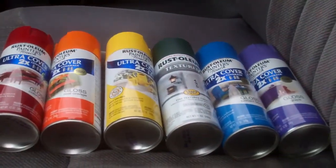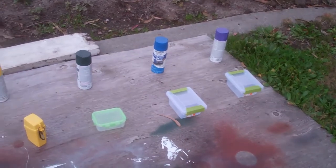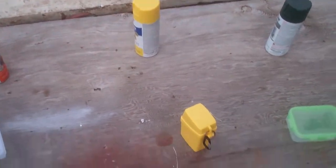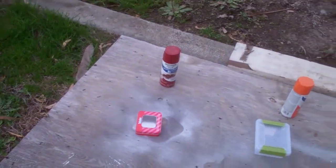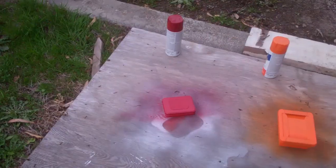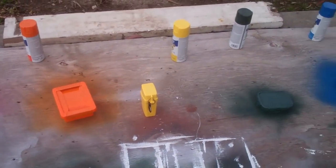I'm only going to use a little of each one, though. I don't know, I might paint other things. Now we've got a full rainbow of colors, so that's cool. If anyone noticed that the colors were out of order, I apologize. They are now in the proper order. So there's my 6 containers for my 6 colors. And I actually forgot I had this one, and it's already yellow, so I probably don't have to paint it. But I'm going to paint the rest of these in the corresponding colors, and we'll see how they look. They are all painted except the yellow because it's already yellow.